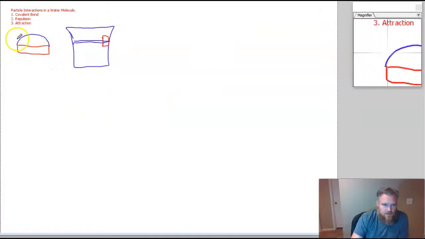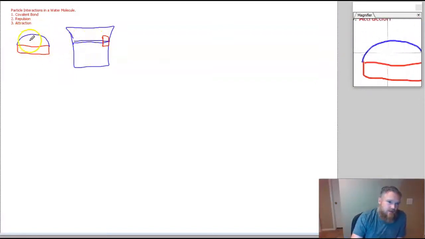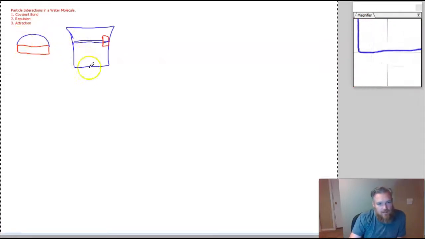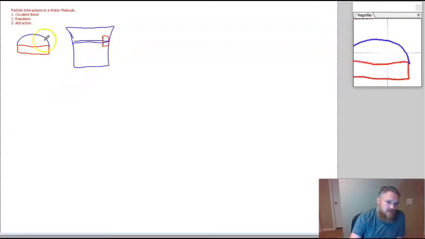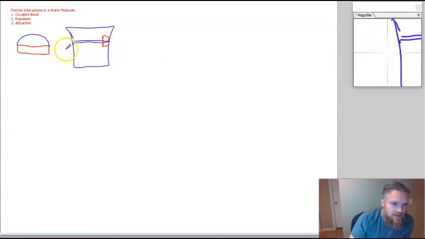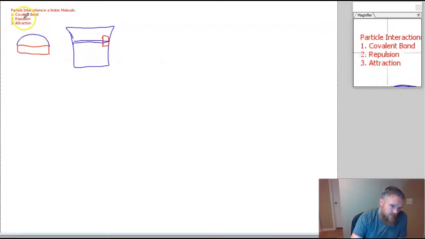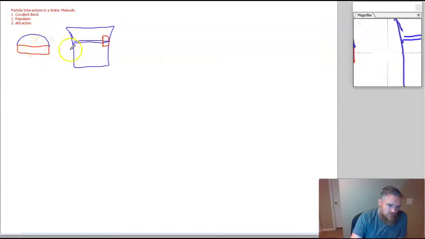Okay, so let's talk about this penny and this cork. They are both having to do with the same thing here, and basically what's going on is with the water. On the penny, we're just looking at the water, and then in the glass, we're actually looking at two things going on. Basically the same concept is at play here, and it has to do with those attractive forces that are in water. Notice I did not say the repulsive forces that are in water. I kind of gave you these two together because this one kind of gives you the answer to this one.